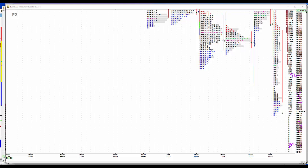Hey, and that does it for this November 17th, 2016. We've had another good day. I wish the E-mini would cooperate better and give us more intraday volatility, but that has not been the case for a long time. We get a day every now and then when it's pretty easy to trade, but most of the time you really are earning your money. You have to stay in the trades for a pretty long time in E-mini.